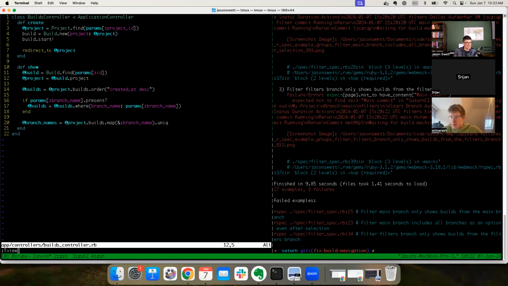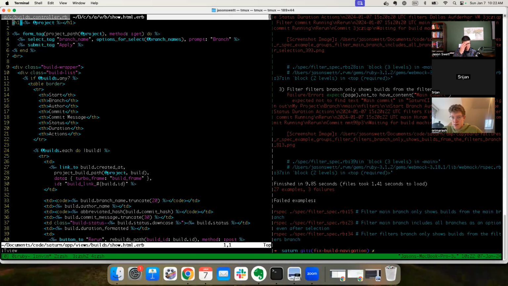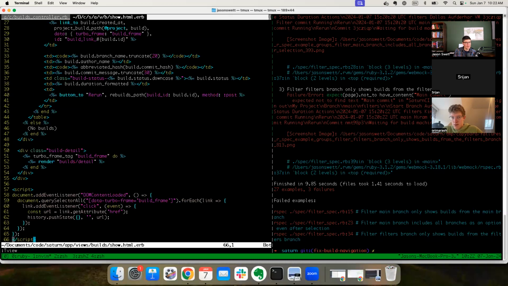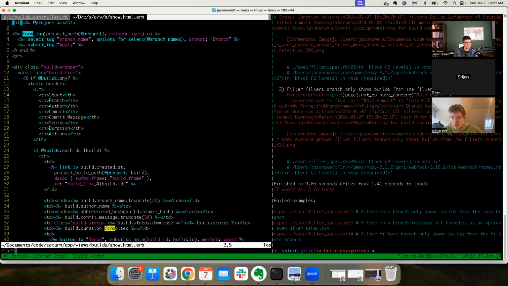See view. Okay, form. Yeah, here it is. Okay, instead of project path, we want it to go to project build path for the current build.